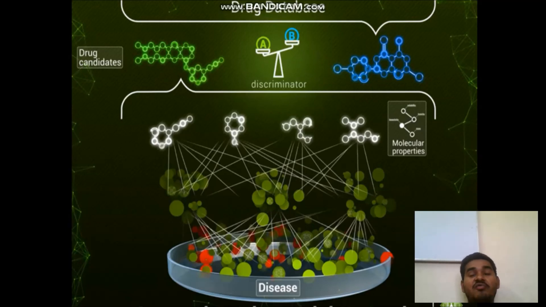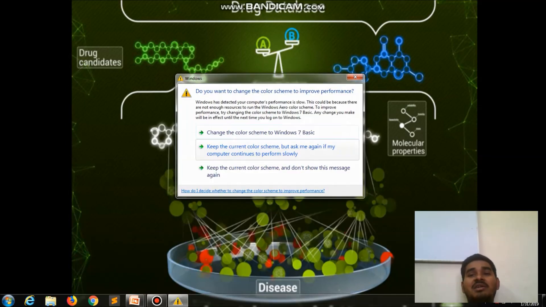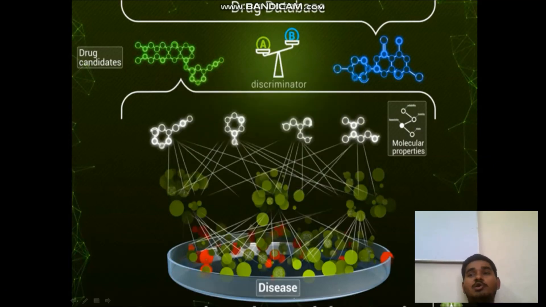GANs can also detect diseases of a patient using direct candidate DNAs and molecular properties, creating a lot of wonders in healthcare. However, there are some disadvantages with GANs. Training one neural network is already a heavy task, but training two neural networks in a GAN takes a lot of time and is a complex task. We need to overcome this to make GANs a powerful resource in the AI community, though GANs are already a powerful and interesting topic creating wonders in almost every field.